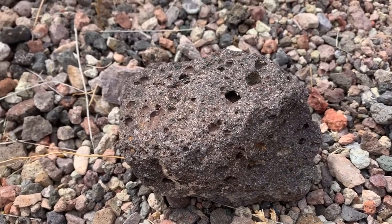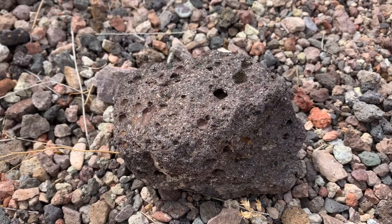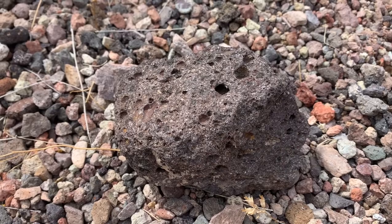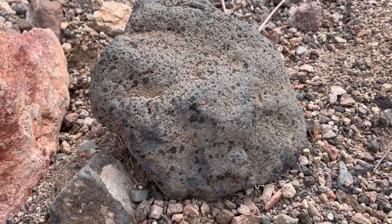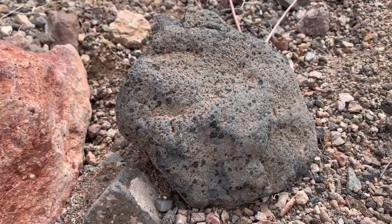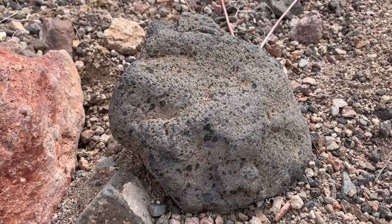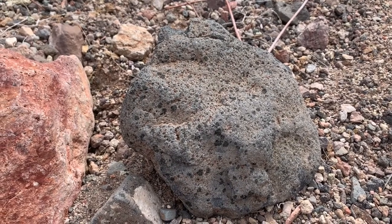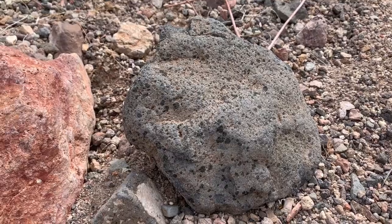And then this right here — you see those holes? That's vesicular basalt, which just means that when this magma erupted there was some gas in it, and the bubbles just pop and leave holes in the rock, which is dope. This specimen sure has a lot of phenocrysts of that pyroxene. Now, if you're a rock hound, you can't take any rocks here because we're in the Lake Mead National Recreation Area — you're not allowed to take any specimens. But you can look and see evidence of the active processes of the earth. It's really cool.